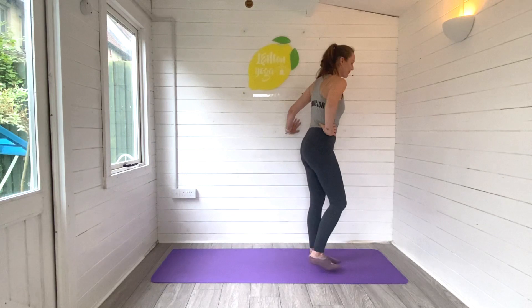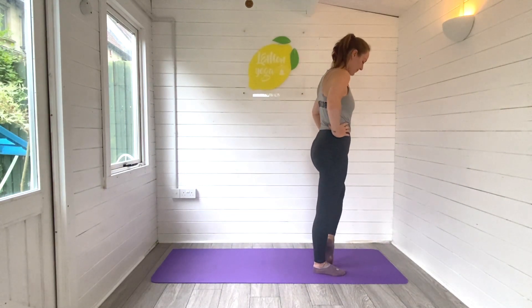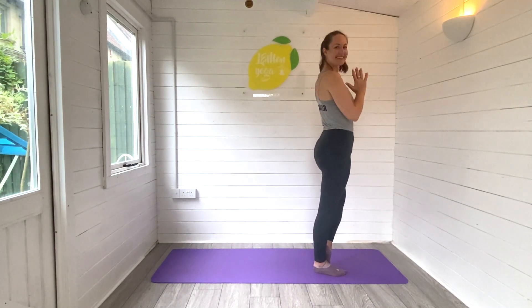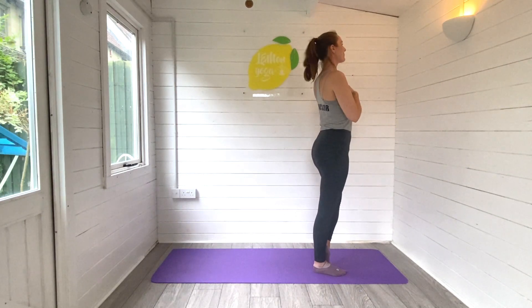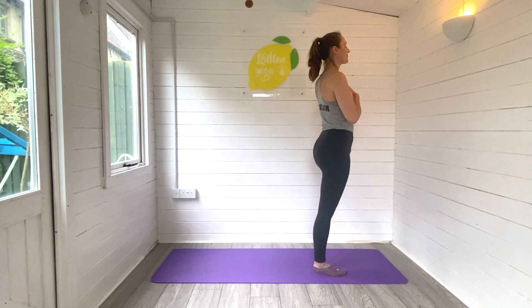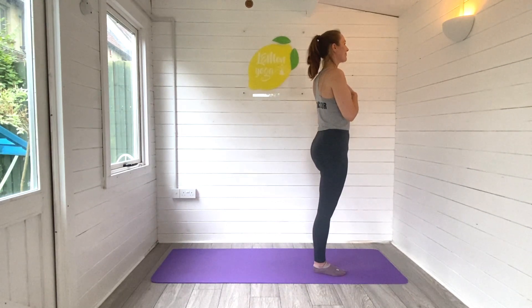Then use the wall to step that right foot back in. All right, left hand side: the left toes turn out, we can walk that left foot into the side of the right leg, hands to your heart space or one hand holding onto the wall. And then maybe, and only if it feels right for you, bringing that left foot away from the ground and placing it on the outside of the right leg — finding your full tree pose. Lengthen through the sides of the body, engage through your core, and make sure you're able to still breathe in and out.